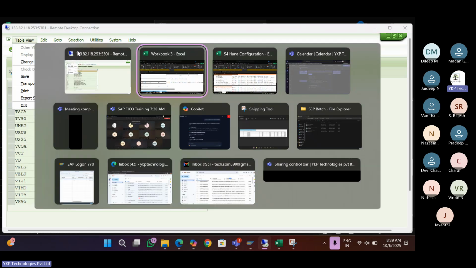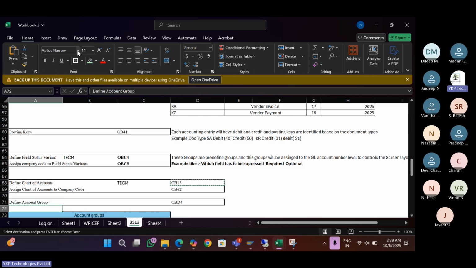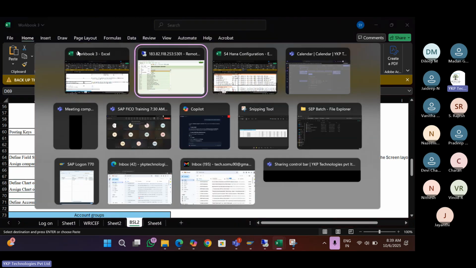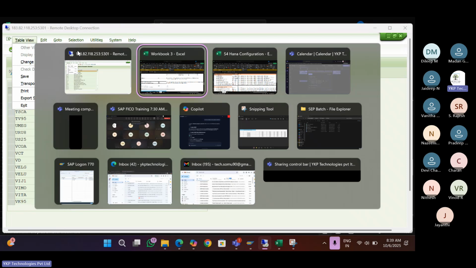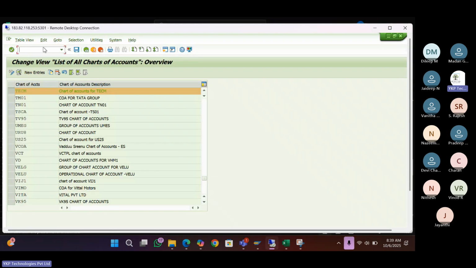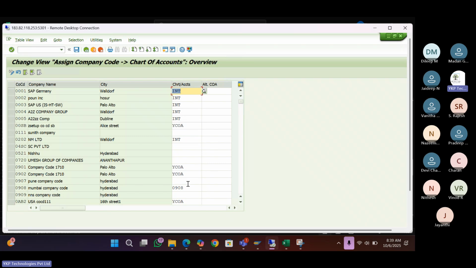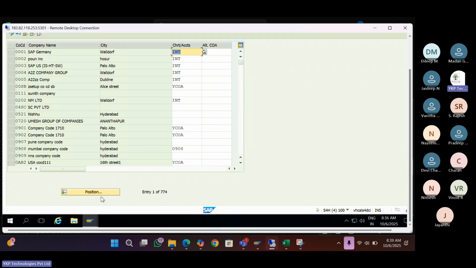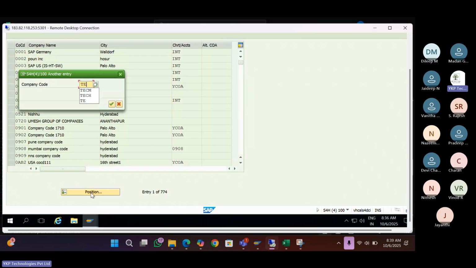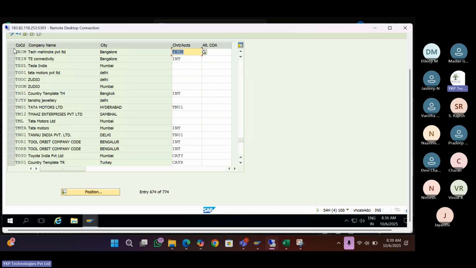Now that the chart of accounts is created, we will assign it to our company code in OB62. Here in OB62 we assign this chart of accounts to our company code TECM.